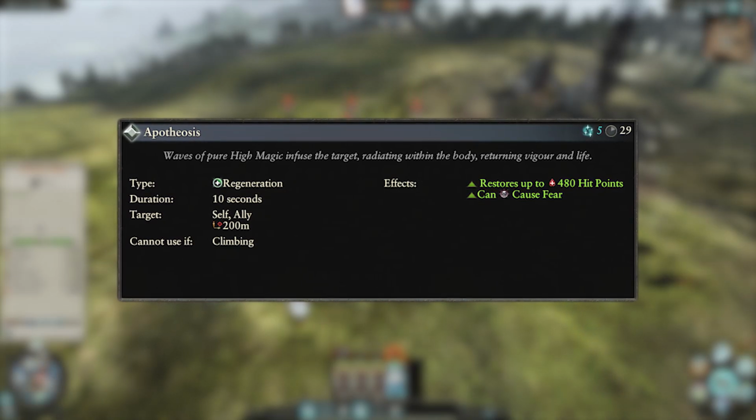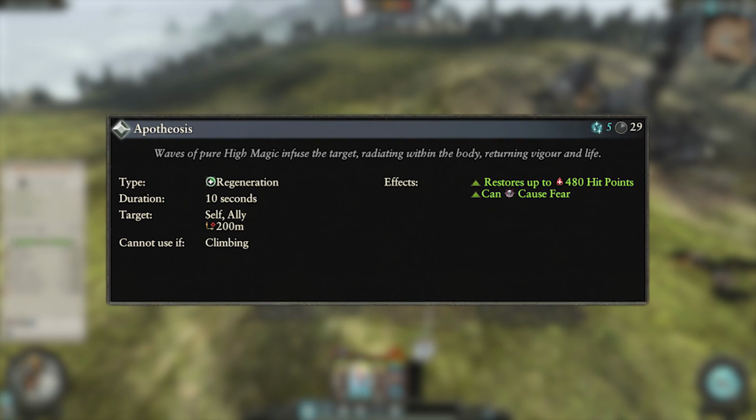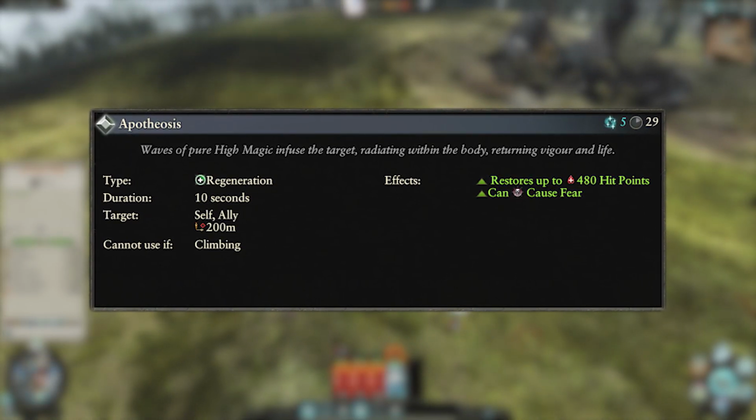Apotheosis is a regeneration spell, costs 5 winds of magic and has a 29-second cooldown. It can only be targeted on allied units and has a 200 meter cast range. It restores up to 480 HP and allows the target to cause fear for that 10-second duration.